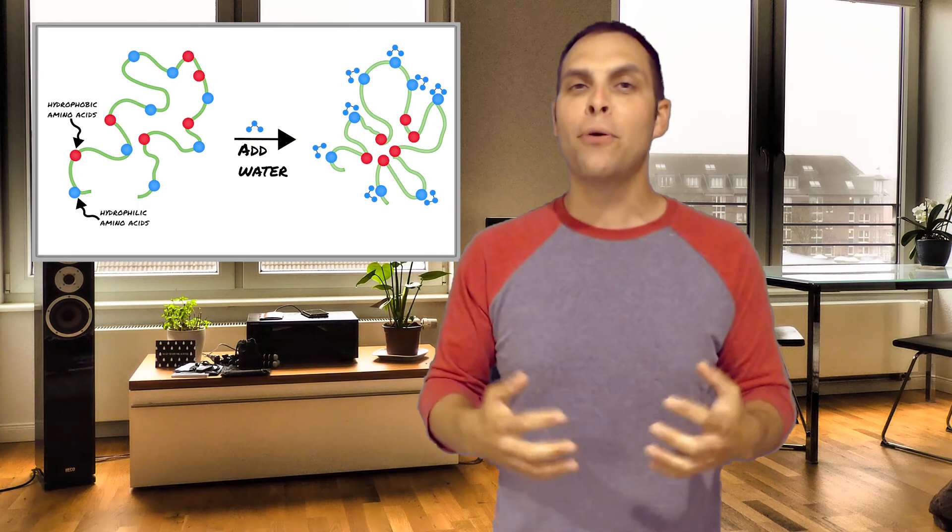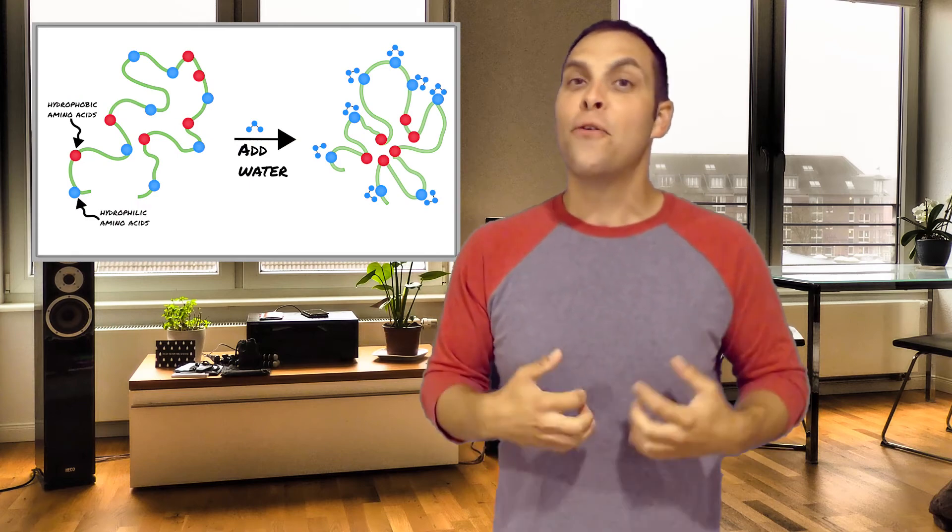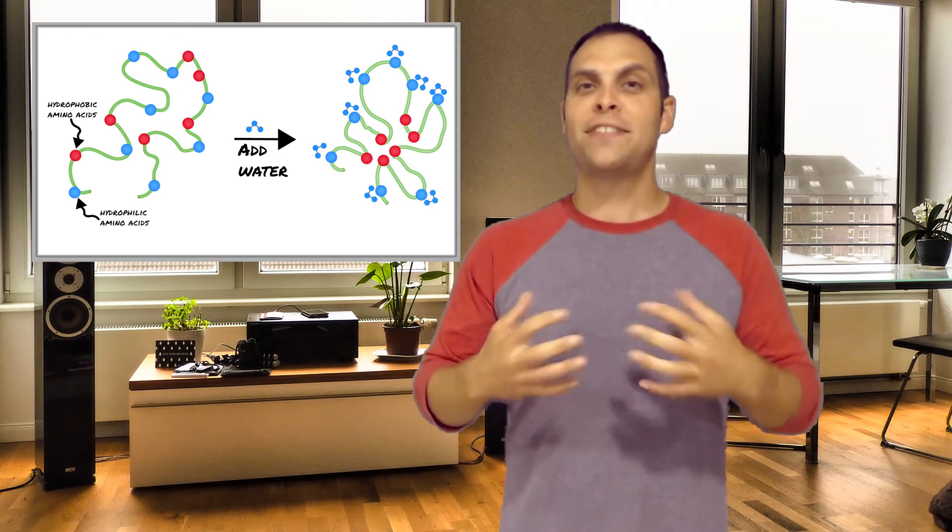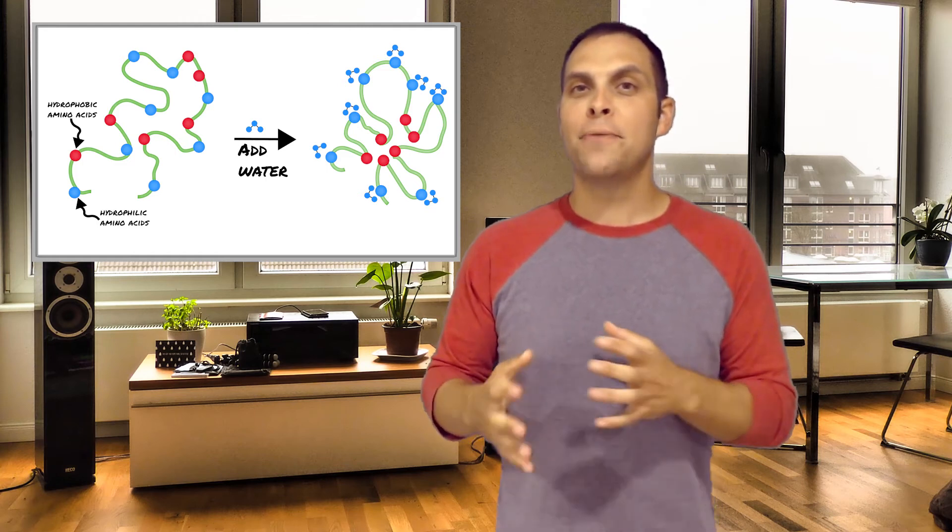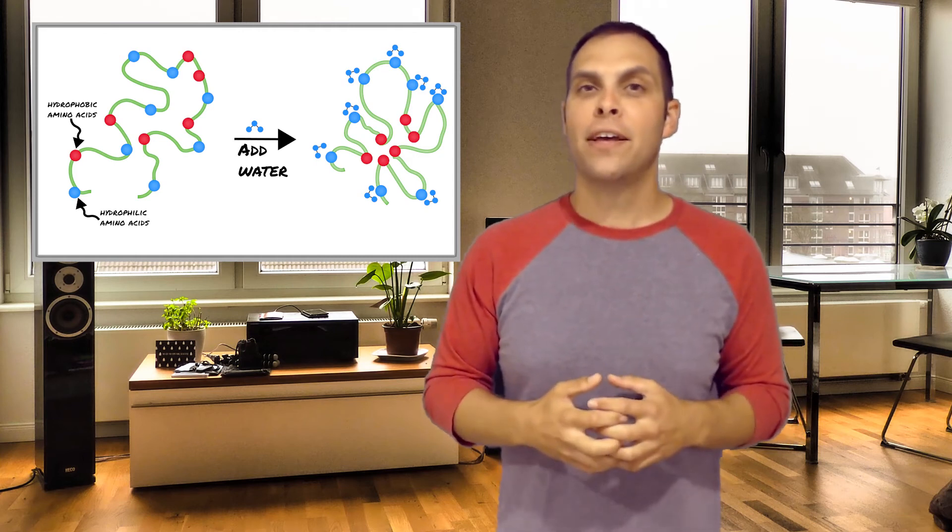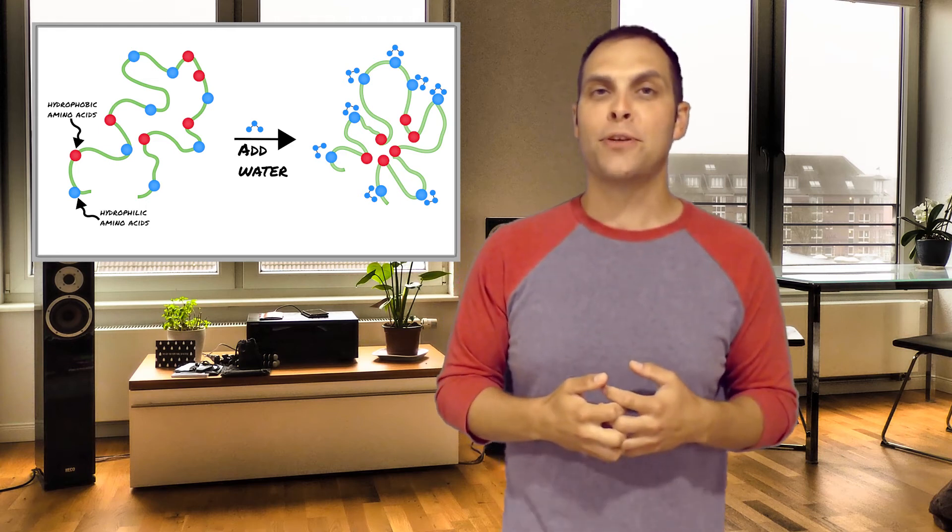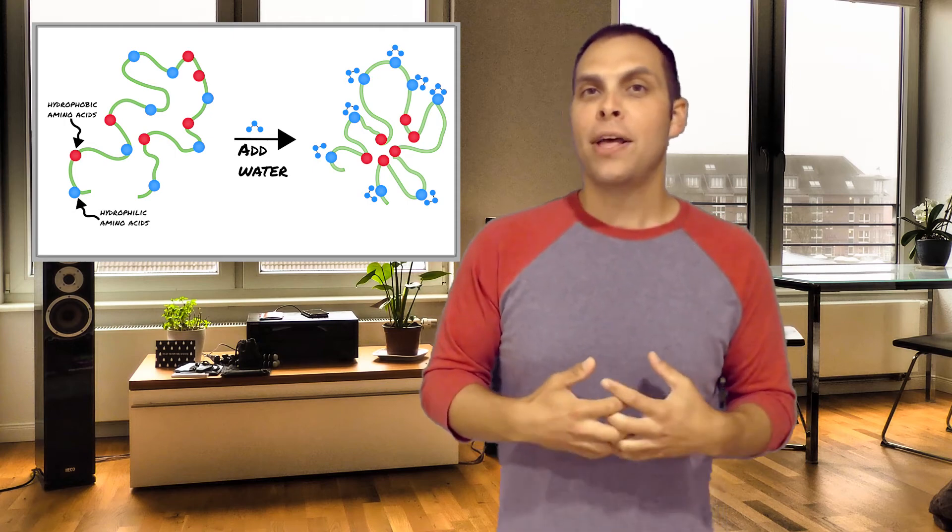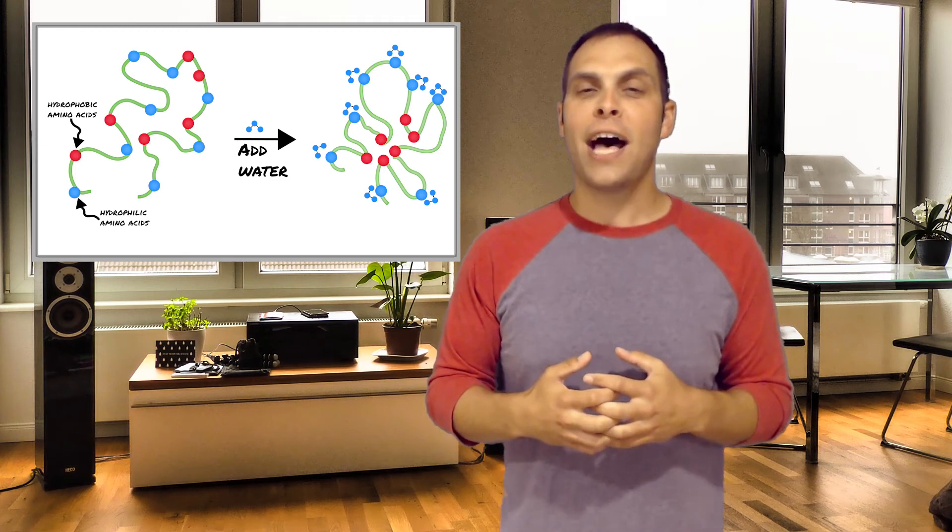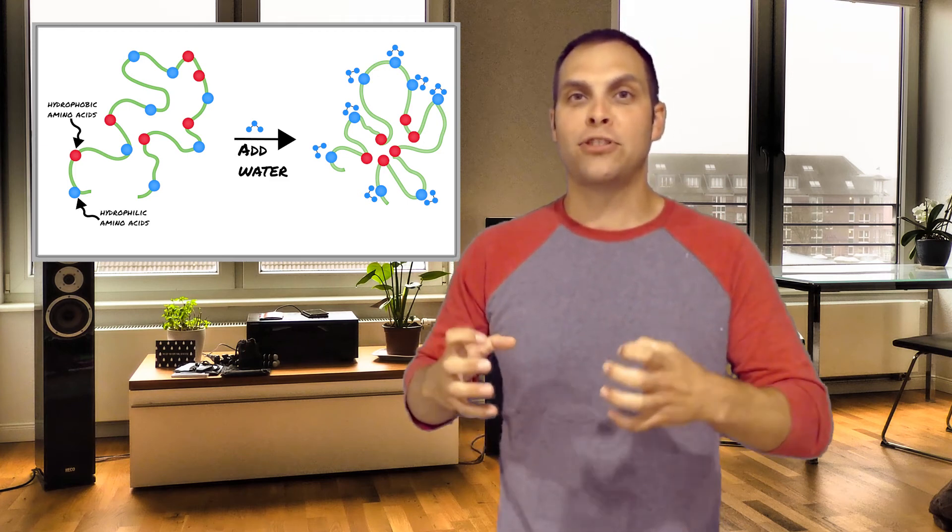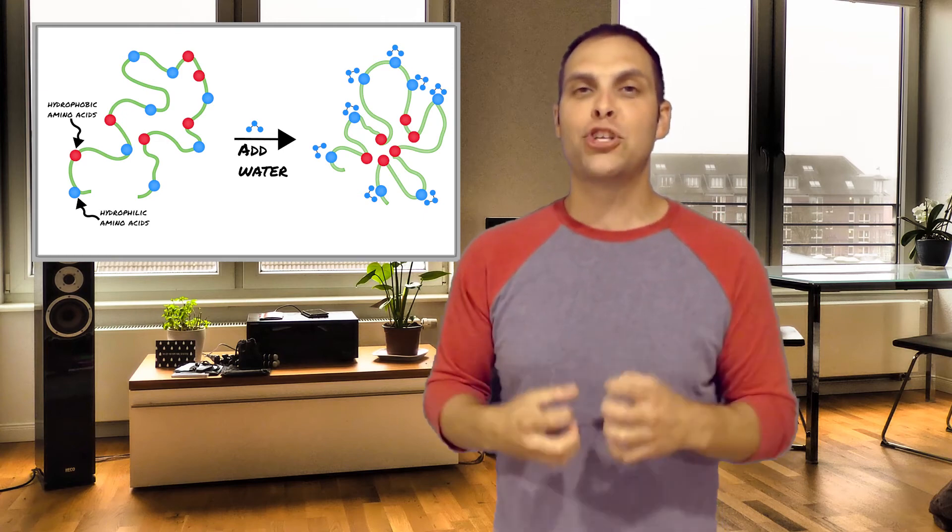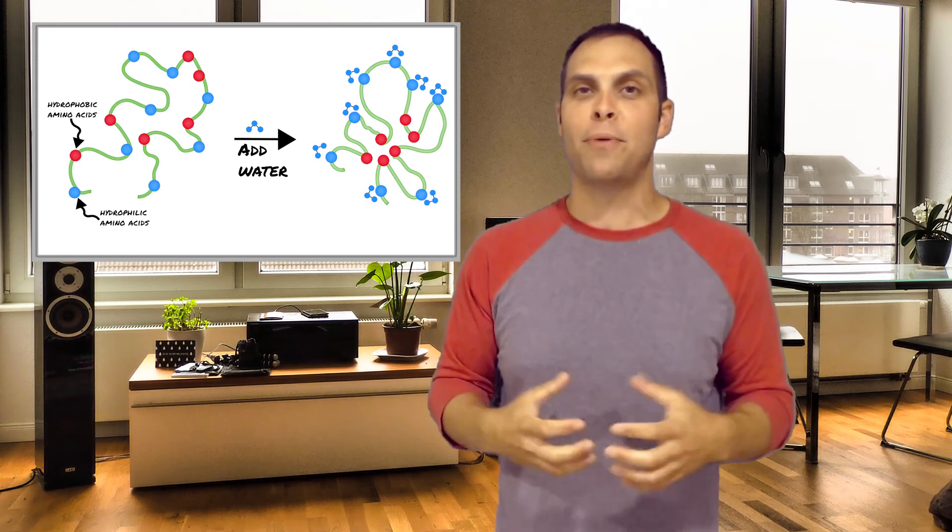It also drastically impacts the way proteins function. And we'll learn that proteins shape is essential for their function. So if proteins don't fold up properly, if they don't take the right three dimensional shape, they can't do their jobs, which are essential for all living things. Proteins are made out of little tiny things called amino acids that come together to form a large protein. Well, some amino acids are hydrophilic and some are hydrophobic. You can see in this drawing that the ones that are hydrophilic are labeled in blue, whereas the ones that are hydrophobic are labeled in red. And outside of water, this protein may have no unique shape to it whatsoever. It's just kind of a mess. But the minute you put it in water, it begins to take shape. And the reason why is those hydrophilic blue amino acids begin to face the water. They start to dissolve and get shielded by the partial charges on the water molecules. Whereas those that are hydrophobic begin to run towards the middle. They begin to fold inwards and exclude themselves from the water. And this helps to give proteins their unique three dimensional shape and thus their function.